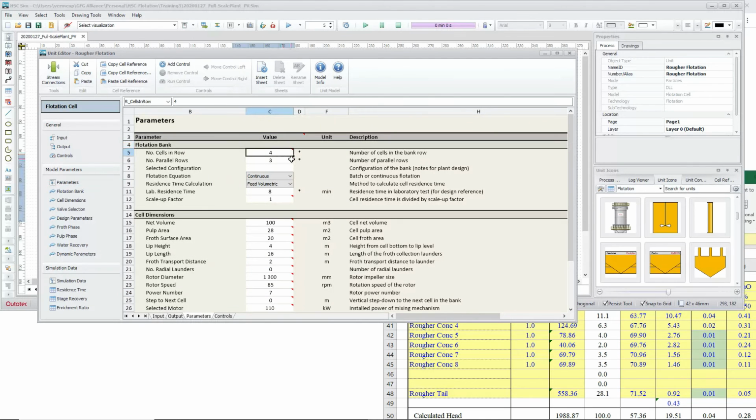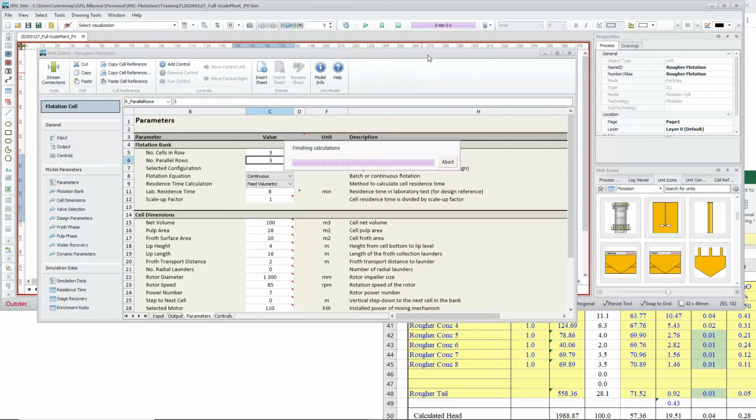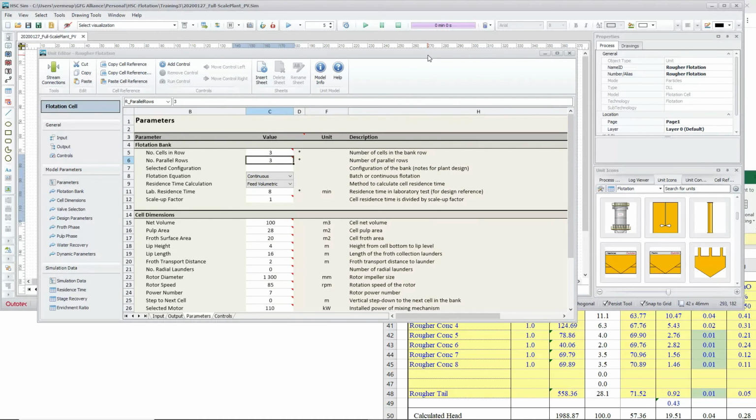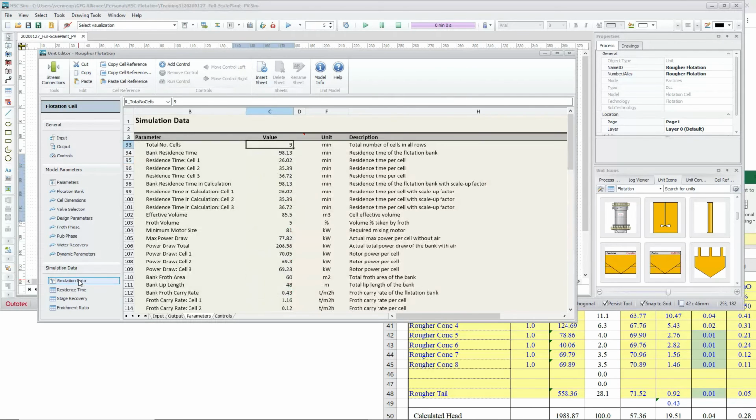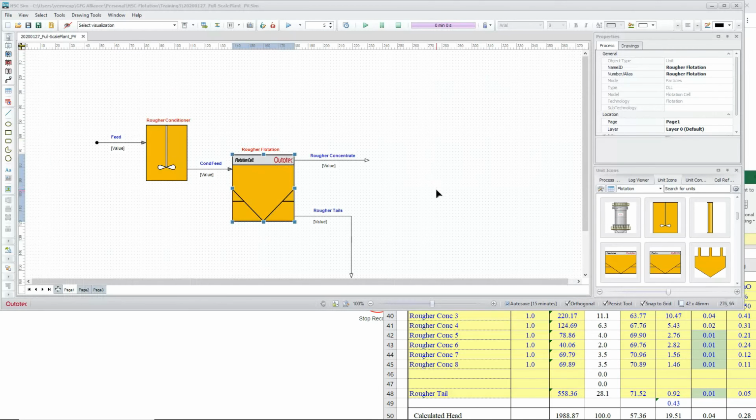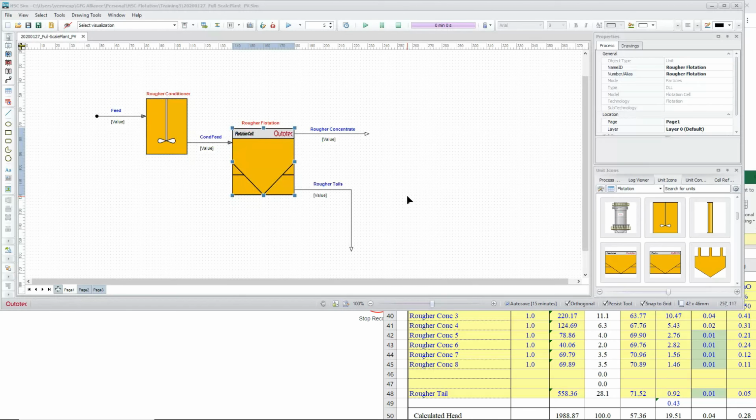Okay, so it's not my job to teach you how to design a flotation circuit in reality, but I did just want to make the point that the initial answer with 1 cell and 1 parallel row did not give us the right answer, and that didn't mean that the modeling was wrong, it just meant that we didn't allow enough time. Because in this case now, where we have 3 in series and we have 3 parallel banks, our residence time is significantly longer as it flows from one to another, etc. And that's the whole point. That concludes this series. You can read the rest of the documentation.